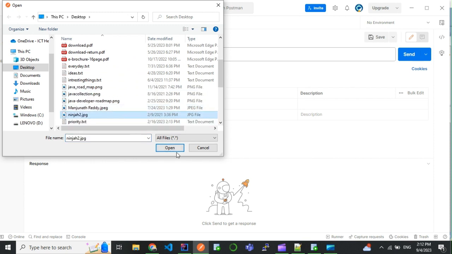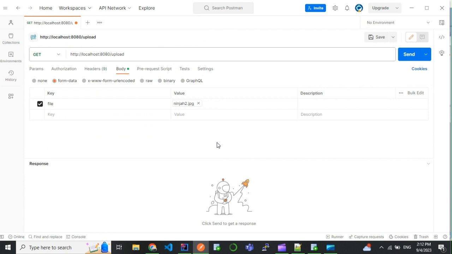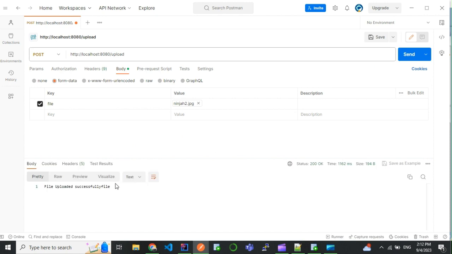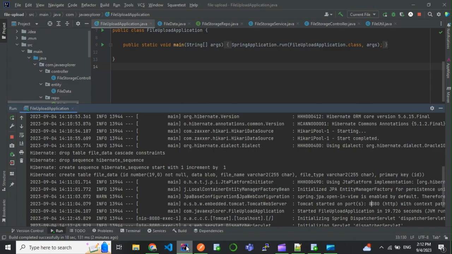I'll try to upload this image. The HTTP method must be post, as it is a post mapping. So successfully, file uploaded successfully, and we are getting the file as a response.